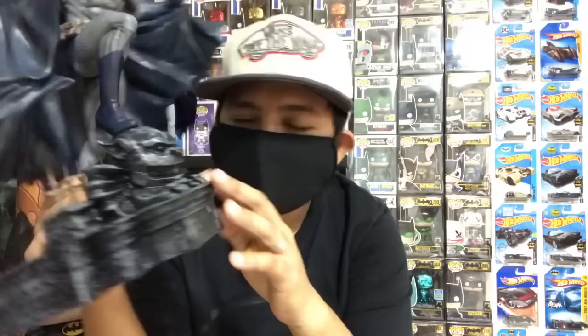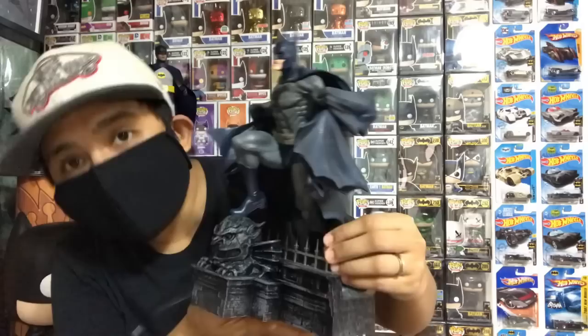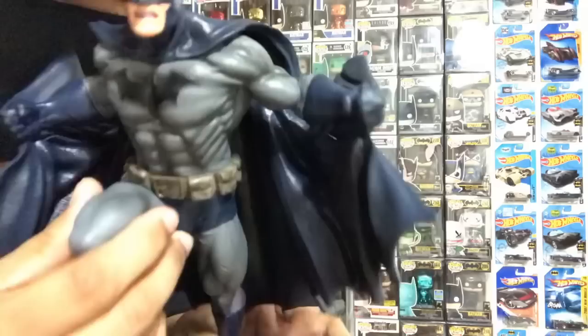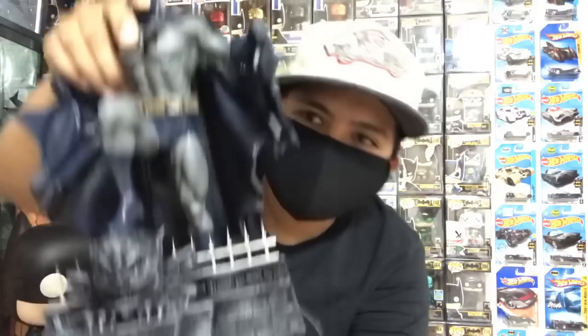So, nakapatong yung isang paa niya sa gargoyle. Ayan. Tapos may mga ganyan-ganyan siya. Matulis. Oh, really matulis. Pwede kang ma-prick. So, ayan. Matulis, pero some are bending. Kasi nga, plastic lang naman siya. Siguro sa packing. Anyway, it added to that special effect. So, tignan mo si Batman. Kompleto pati, dami. And he's holding his cape. As per usual. Napansin ko lang, maybe it's just my opinion, kasi nahawak-hawakan niya ang cape niya. Yan. So, this is the first statue.